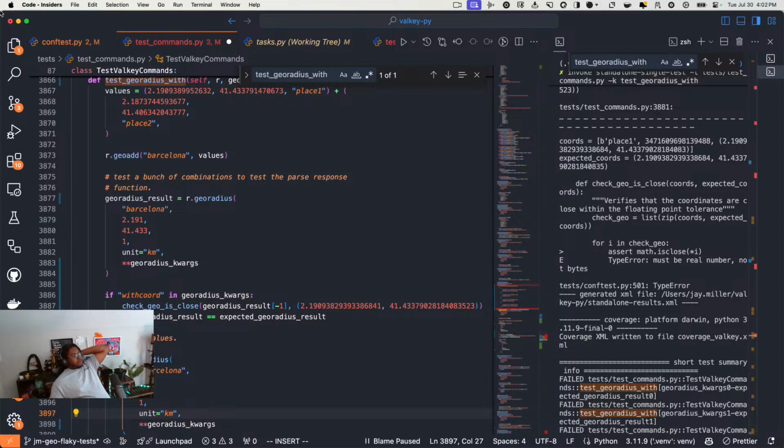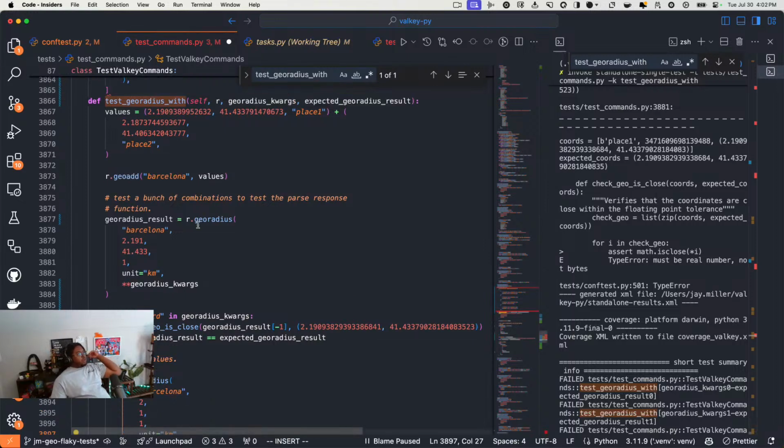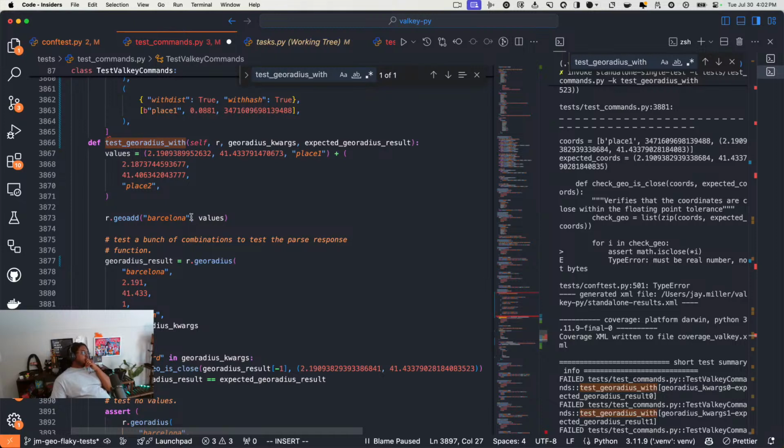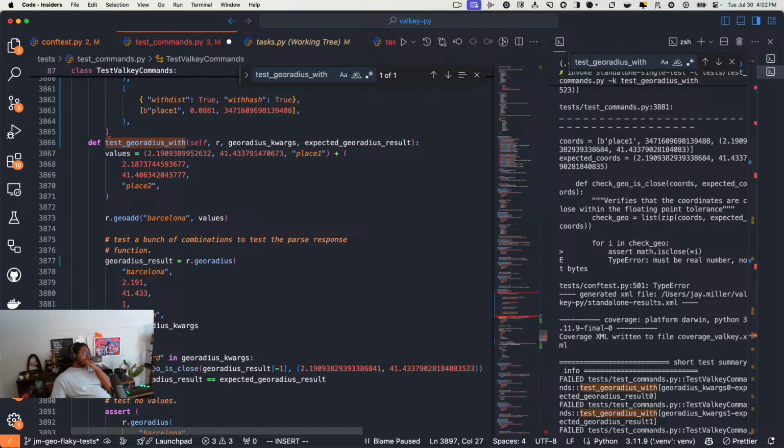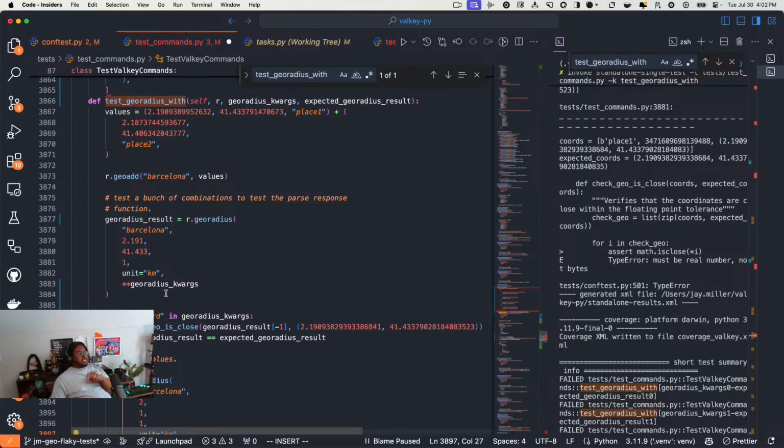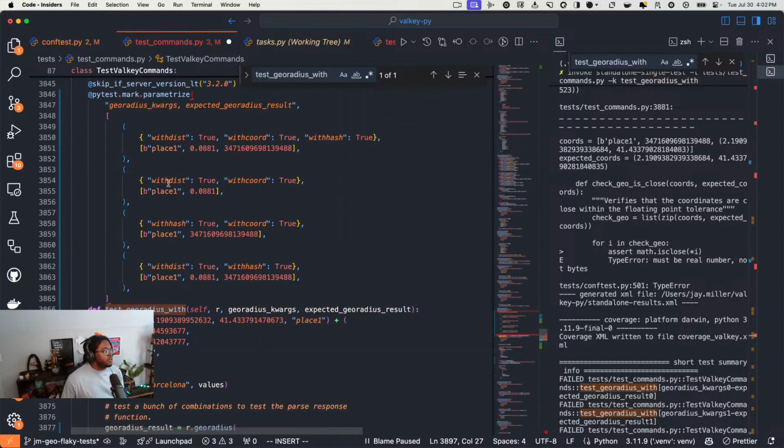Oh, wait. Okay. Because this puts it inside of a list. It puts it inside of a list. So you basically have a list within a list.